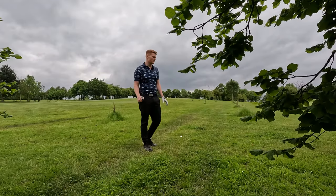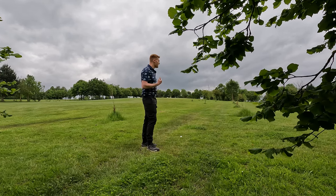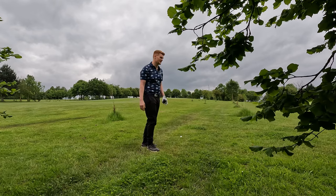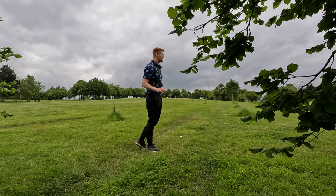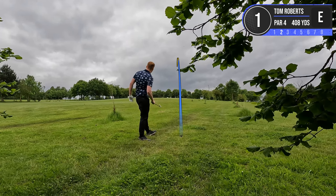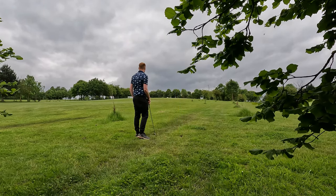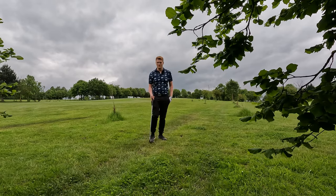Okay, so it does actually just open up here, which is nice. So we just cleared all the trees. We've got 150 to a very elevated pin. It says playing about 160. I think I'm gonna take a 7. Caught that really well. Holy smokes. Wow. Okay, I think we're putting for a birdie.